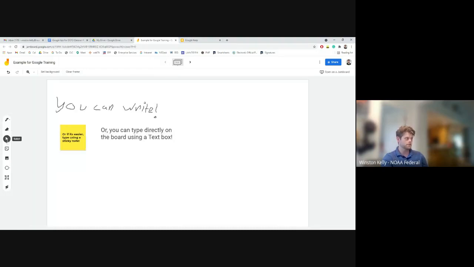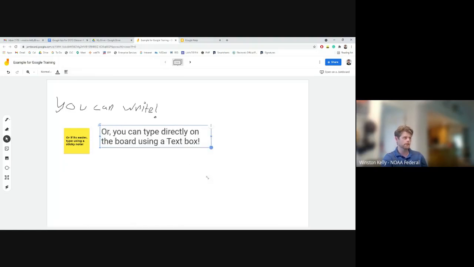So next we have our select tool. This functions just like a regular mouse button would. So you can see there will be some objects on this that you can click and move around. For example, these sticky notes, you can drag and drop if you have your mouse icon selected. Same thing goes for if you wanted to edit a text box. Let's say it wasn't quite the right dimensions and you need to drag it out to change the size or shrink it down. You can do all of that using your mouse button.